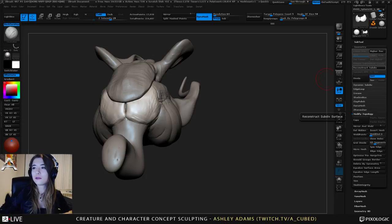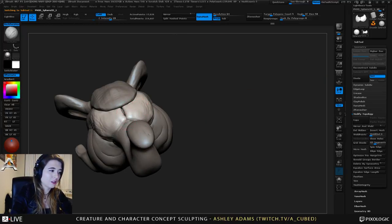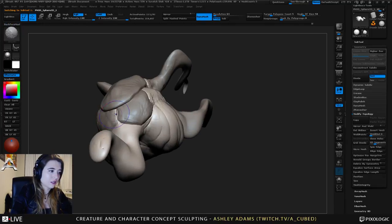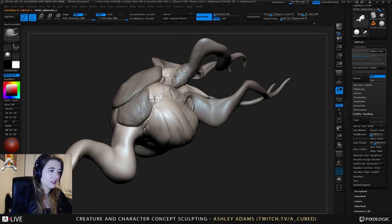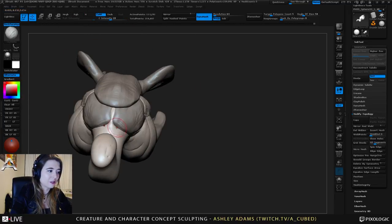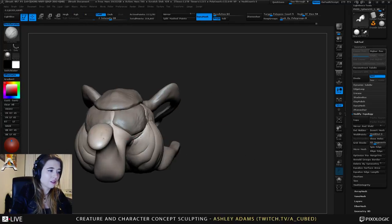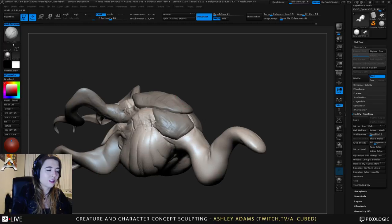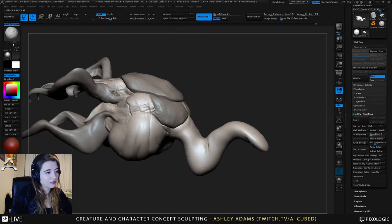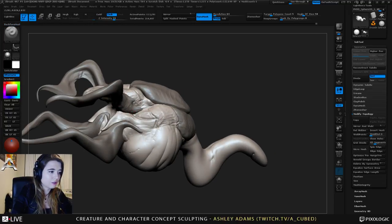Mirror and Weld will help you figure out any problems that you're having with the symmetry. And not to fret, if you've been sculpting on one side for such a long time and you forgot that symmetry wasn't enabled and you want symmetry to be enabled, just do a Mirror and Weld. And if it's on the wrong side of the x-axis, all you have to do is mirror it and then do a Mirror and Weld. Magical, super magical.